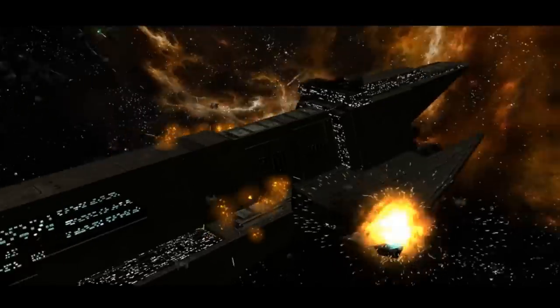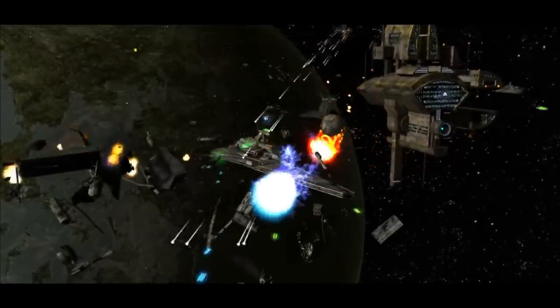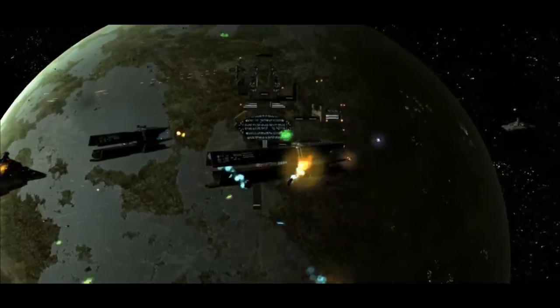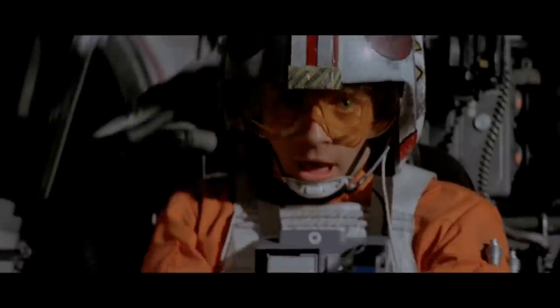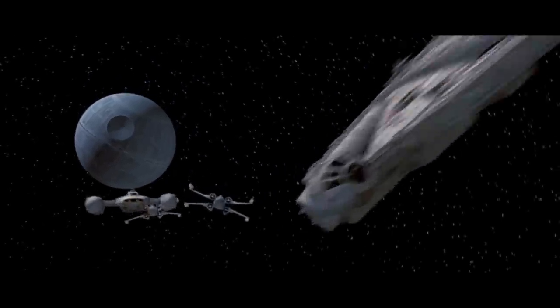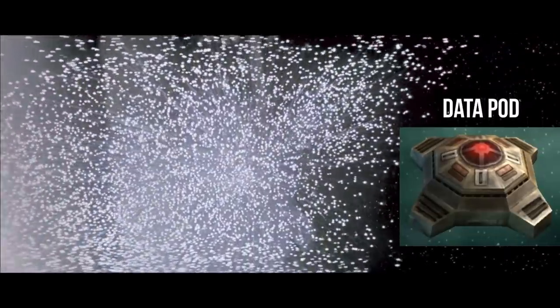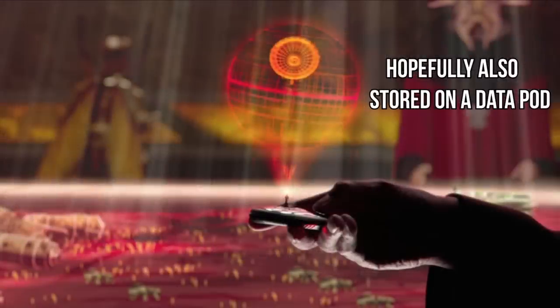The chain reaction that this would cause would blow the ship into pieces. In this way, it is kind of like a mini superweapon — incredibly powerful, but highly specialized, and should have some sort of protective fleet around it. The only reason we didn't see this deployed by the Empire was because of the attack on the first Death Star. The Aggressor's plans were being studied by staff on board the DS-1, but when the rebels launched an attack over Yavin, some heroic Imperial made sure to store all of this ship's information onto a datapod.